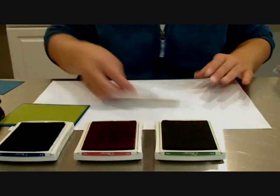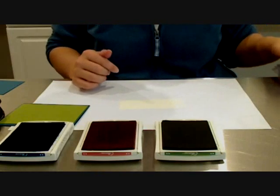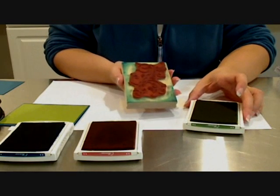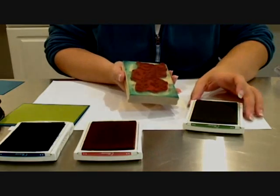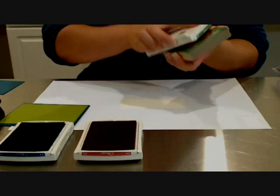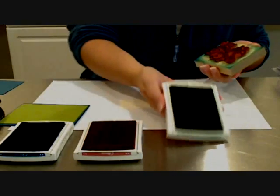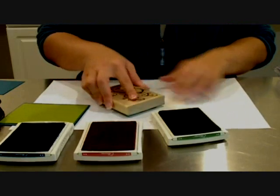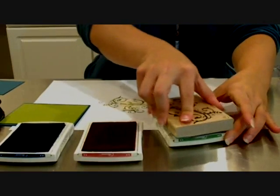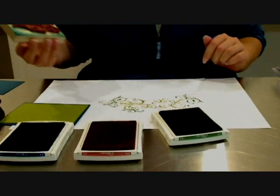The next thing I'm going to do is stamp with the Baroque Motifs Flourish and Small Flower on a piece of Very Vanilla cardstock. So I'm going to take my flourishes first, and I'm going to be stamping this in Old Olive ink. Sometimes it's difficult to get the ink all the way on the flourish, so sometimes stamping it upside down or inking it upside down is very helpful. And there doesn't have to be any rhyme or reason to your flourishes. They're just more of a background effect. Just like that.